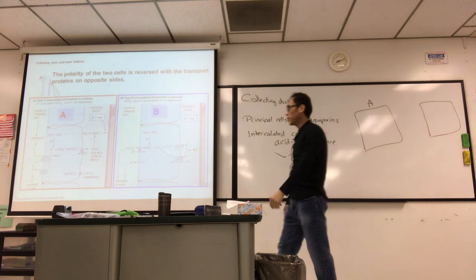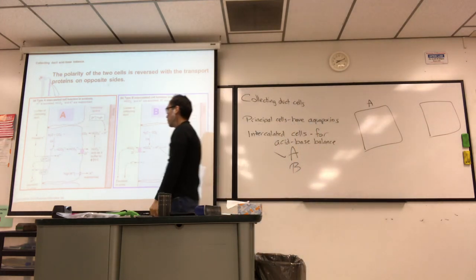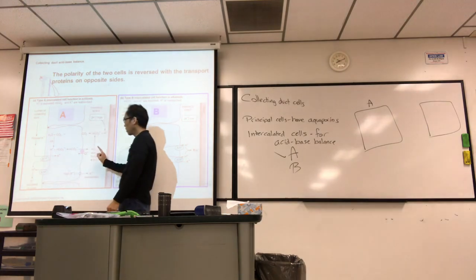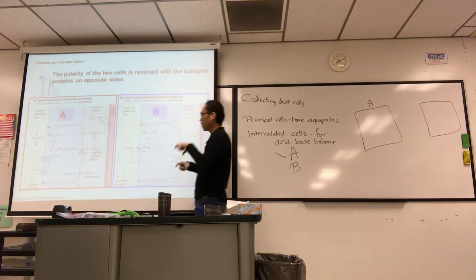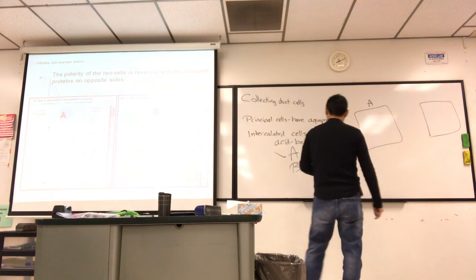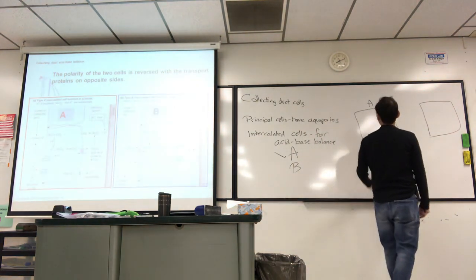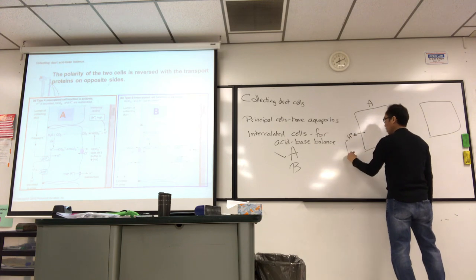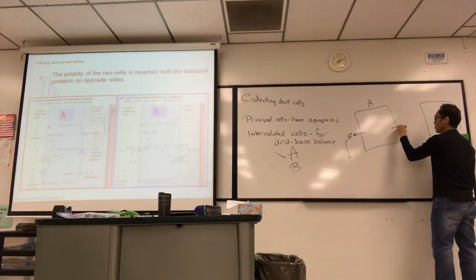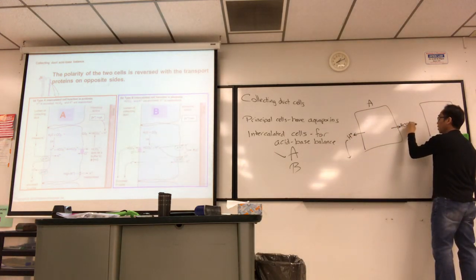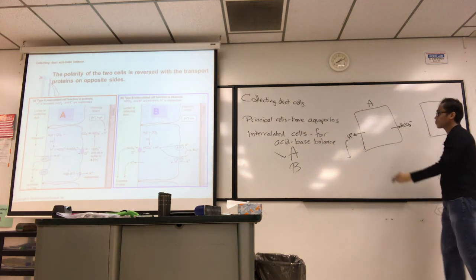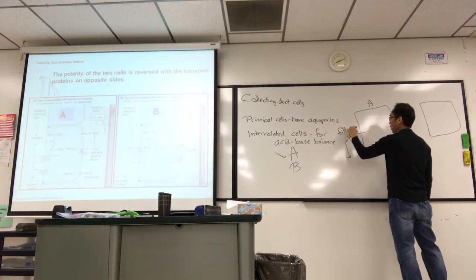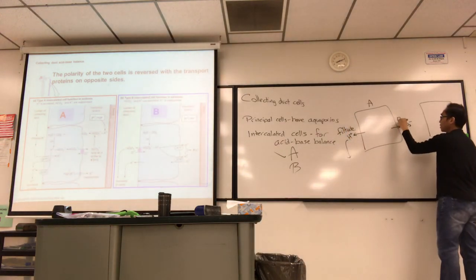As simply as I can put it, the A's pump out the protons on this side and reabsorb the bicarb on the other. There are pumps that accomplish both. So on this side, you're pumping out the hydrogen ions, and on this side, you reabsorb bicarb. Always know this is filtrate, and this is blood.